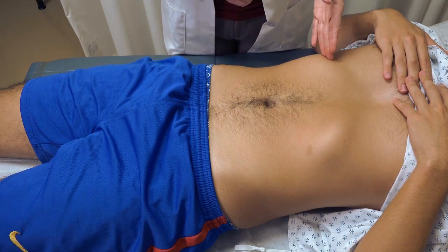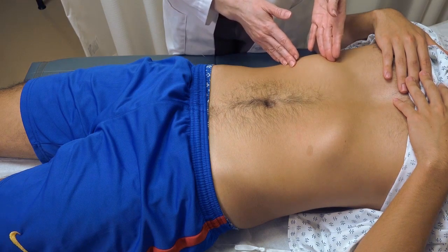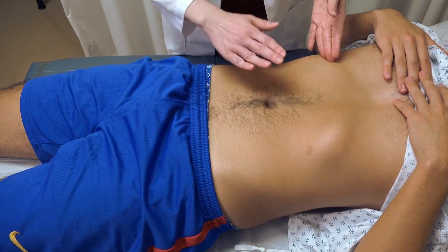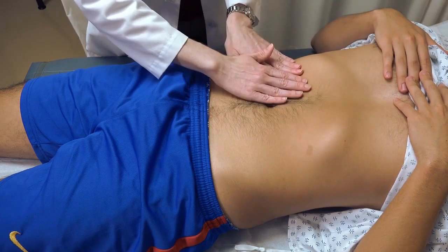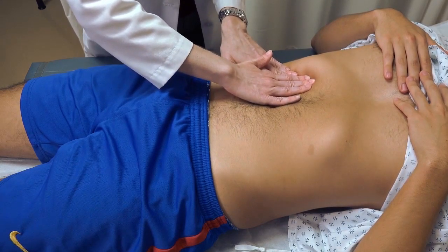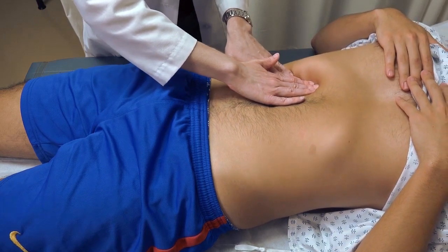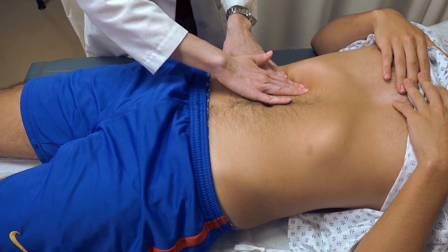Next, we have palpation of the liver edge. Most normal patients, you can actually feel the edge of the liver since it's near the edge of the rib cage under normal circumstances. Same thing here, there are several techniques. You can come from above, with both hands on the surface of the patient, at the edge of the rib cage, pushing up underneath the edge of the rib cage and ask the patient to take a breath for you. And exhale. And as they exhale, you can feel the edge of the liver moving underneath your fingers.